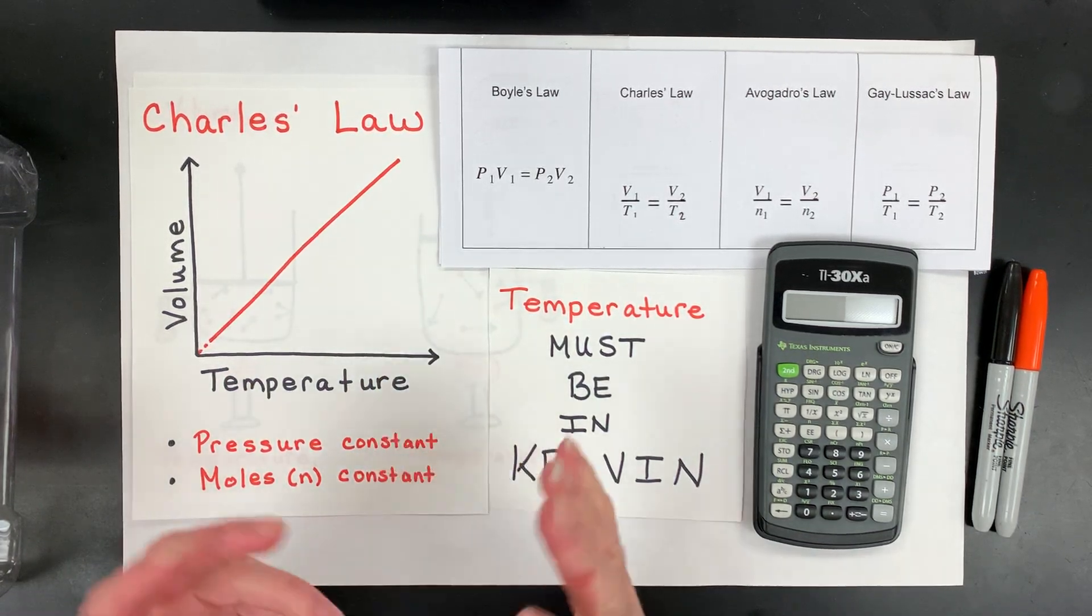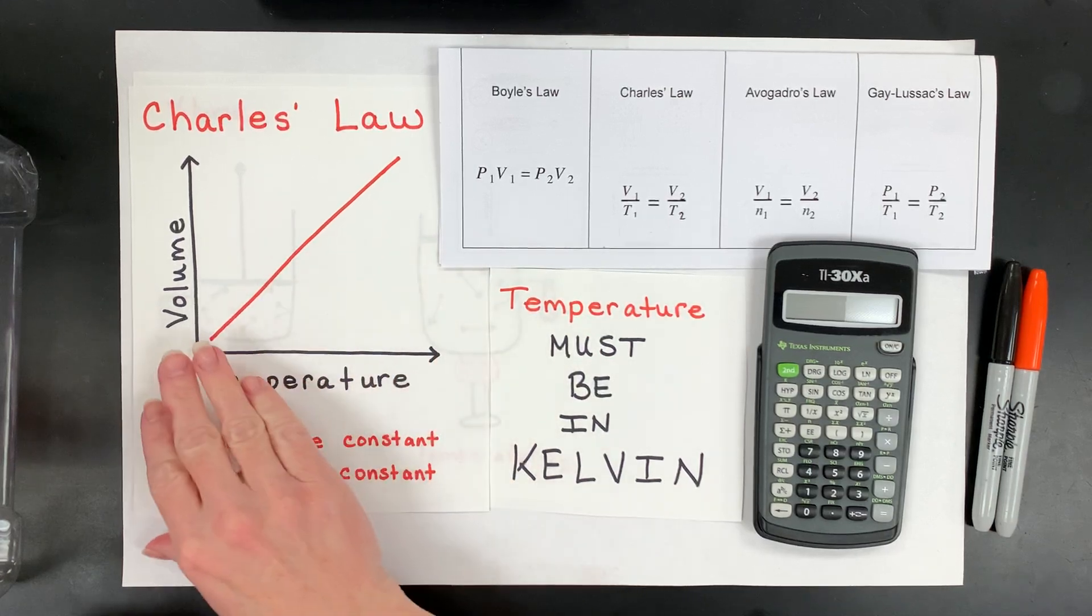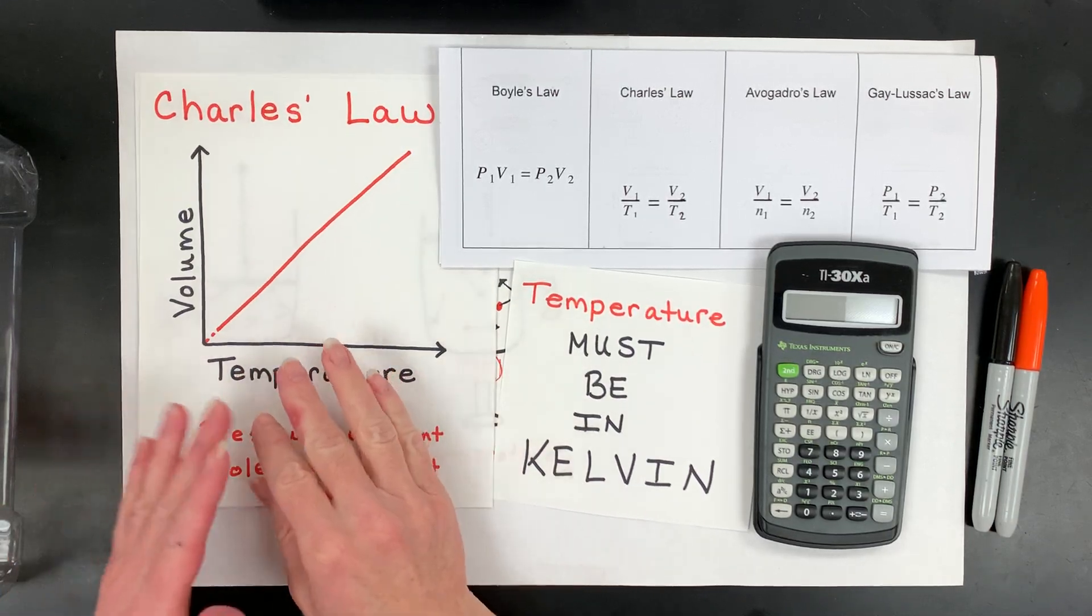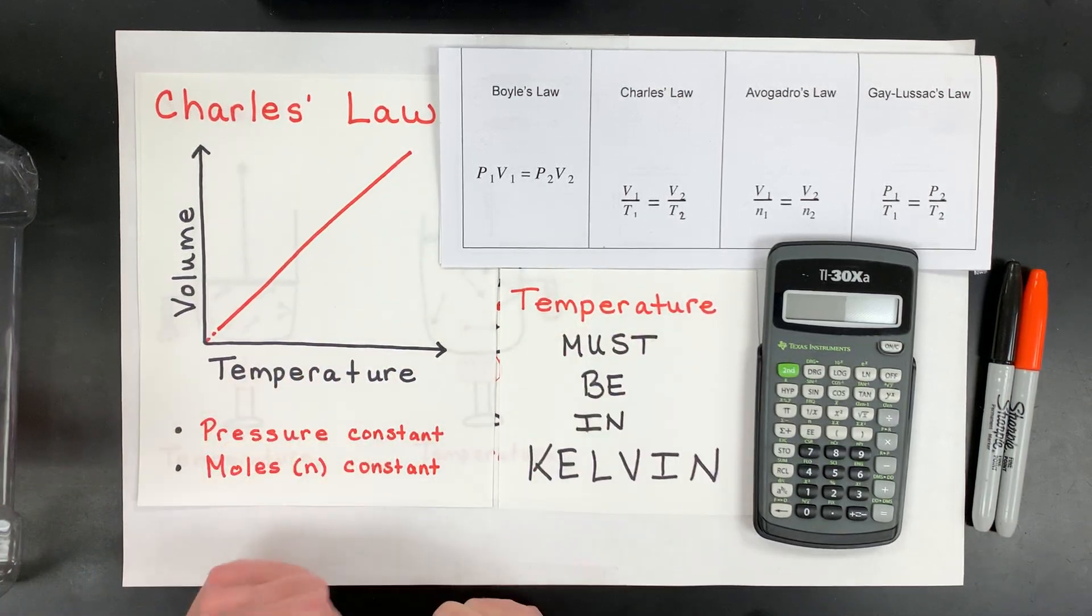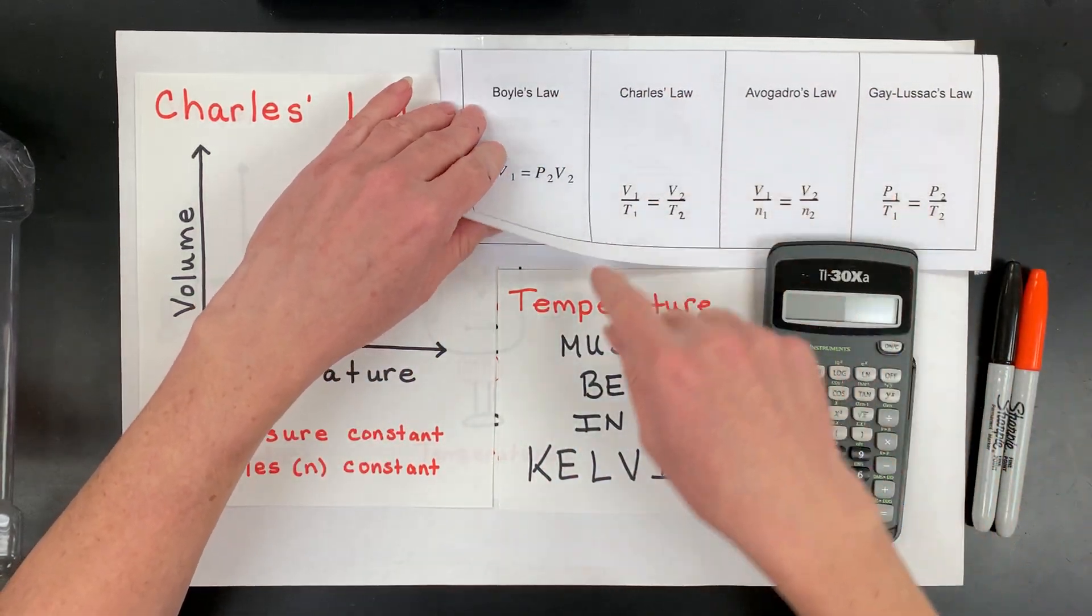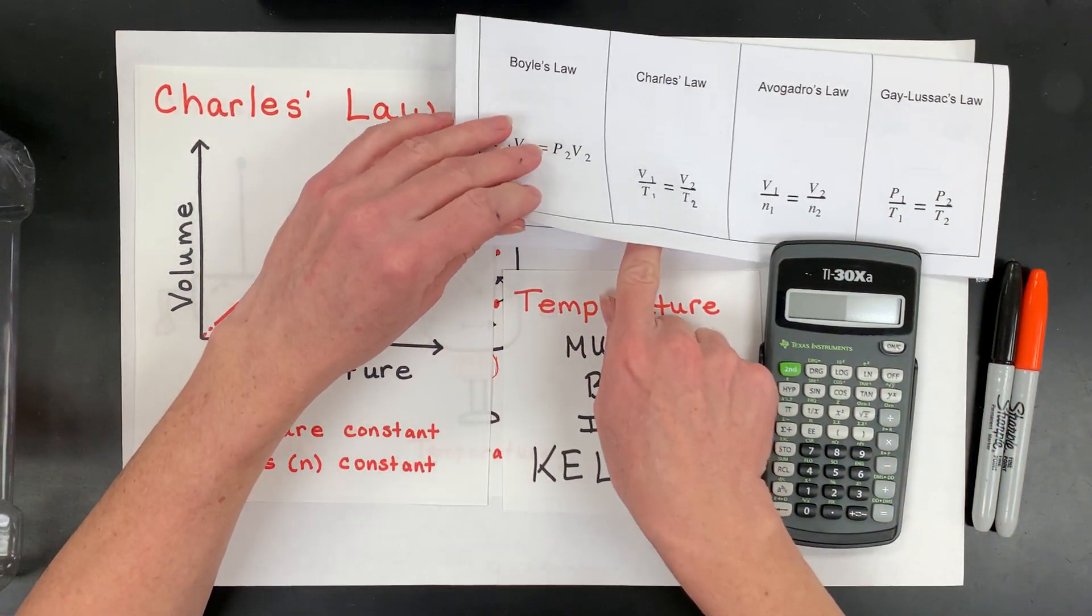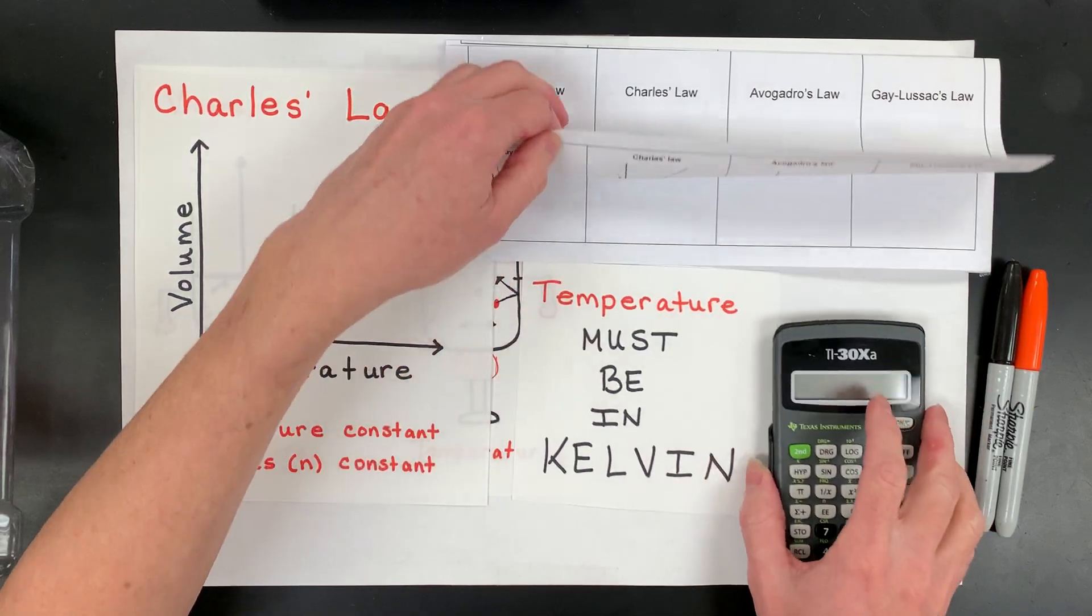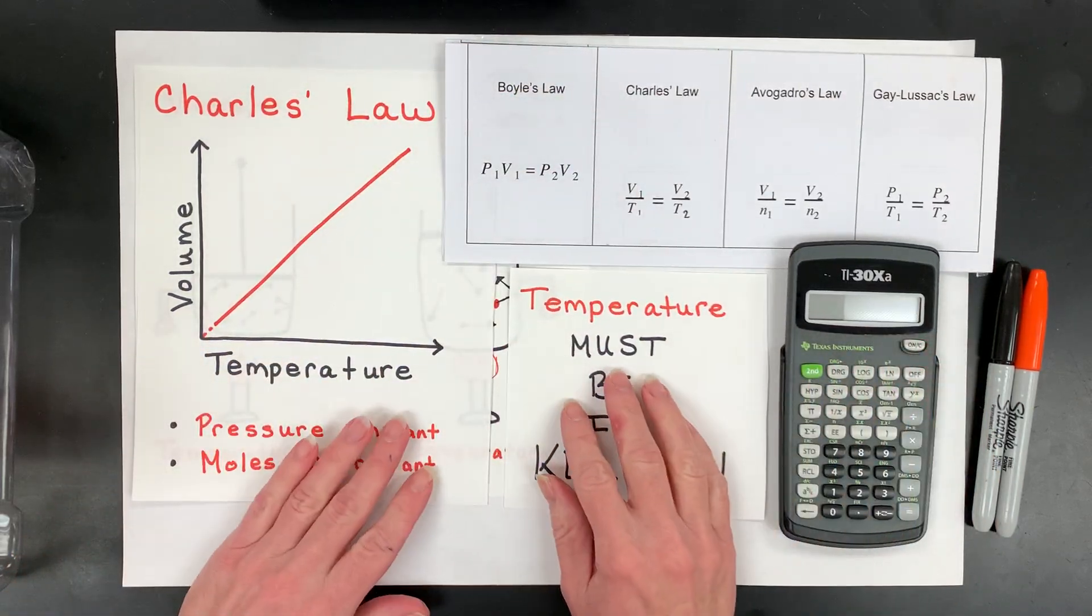What is Charles Law? In this video, I'm going to go over the graph for Charles Law, a particulate view, and talk about the fact that it needs to be in Kelvin. This set of notes you can use on the inside with these graphs and particulate views if you print this double-sided. There's also room for you to put the two example problems that I'm going to work in this video.